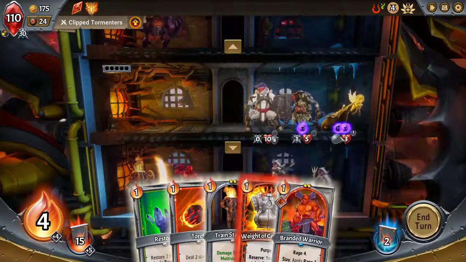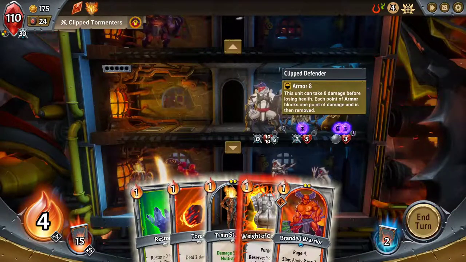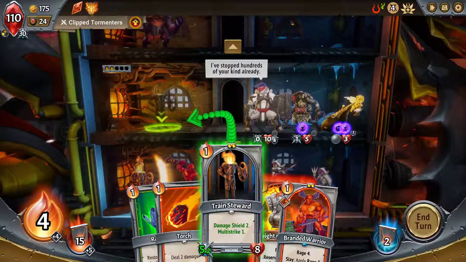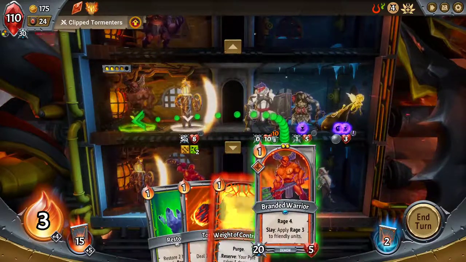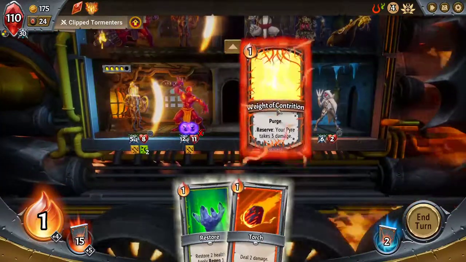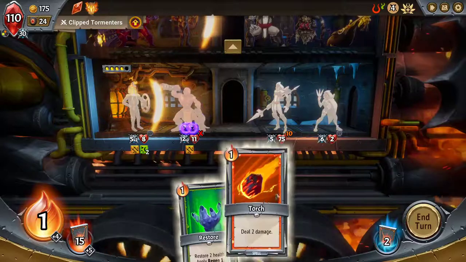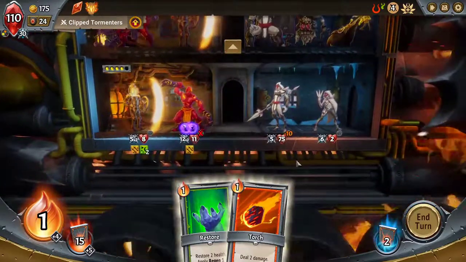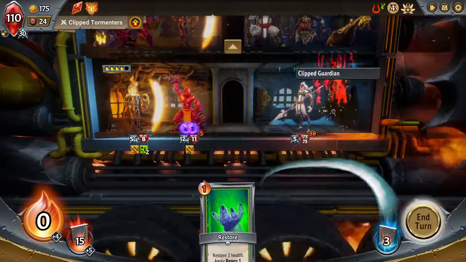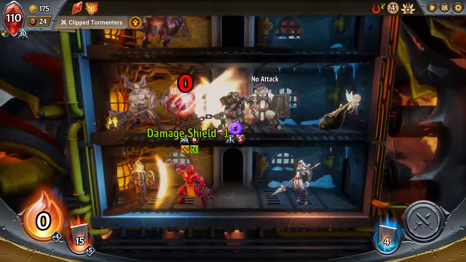Yeah, this is bad. This is a bad situation. Okay, but they don't get their shields back. I see. So, we want probably Train Steward in front right here. Branded Warrior in the back. Is there any way Train Steward can pick up this kill? No. We need to play this. This guy's dead. I torch this though. I really want this money, but there's no way I can get it. So if I torch this, then we should be fine. This guy's got 75 HP and he's gonna get it all back. That sucks.